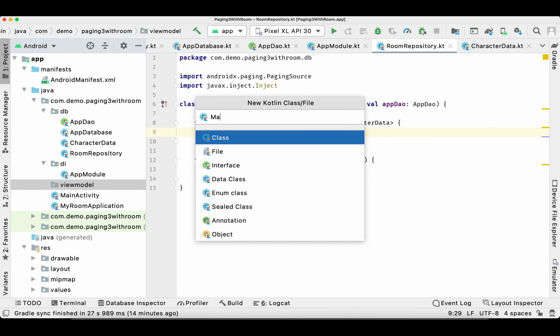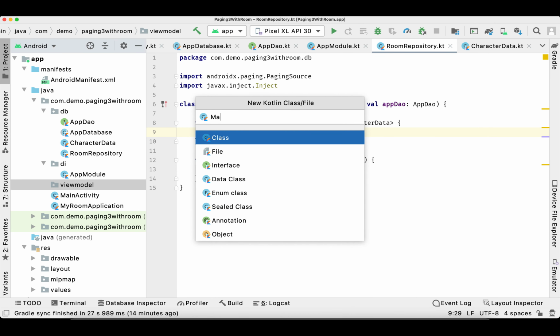So first thing in this view model, we need to annotate it as the hilt view model, and then we need to inject the repository inside the constructor. And then we will extend it with the view model class.